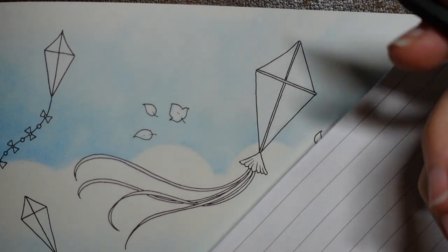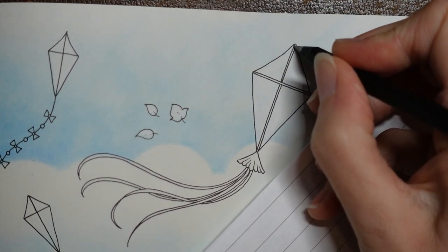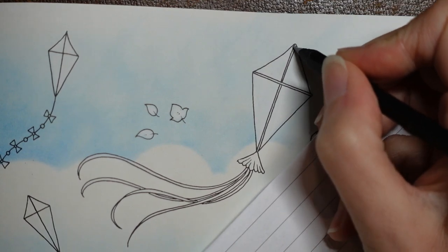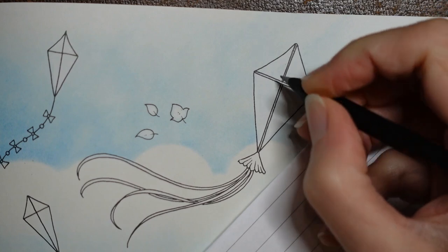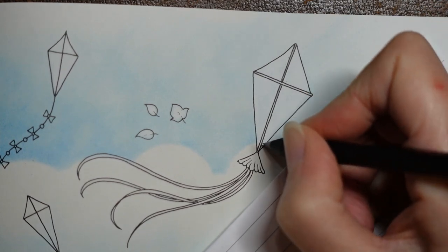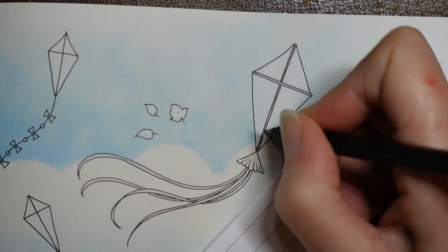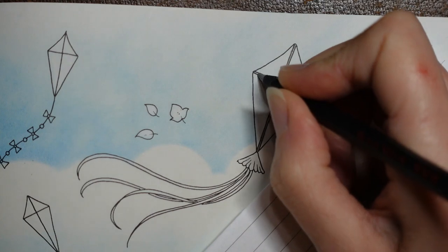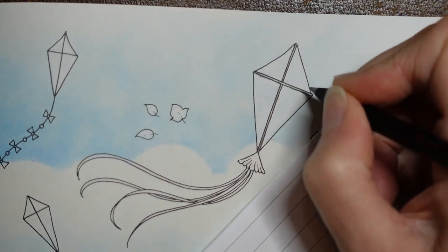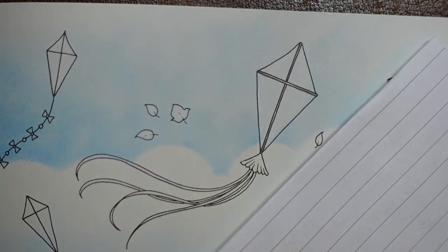So again, lean on your piece of paper. And what I'm doing is I'm just going to colour it a little bit darker at the end here, and then lighter towards this centre and darker there. And I'm going to try and make a little shine in the middle. It's quite a small area. And actually the spiderweb is a little bit browny in colour rather than silvery, but it's okay. And that's how I'm going to do that bit. It's quite pretty. Let's just move that away.